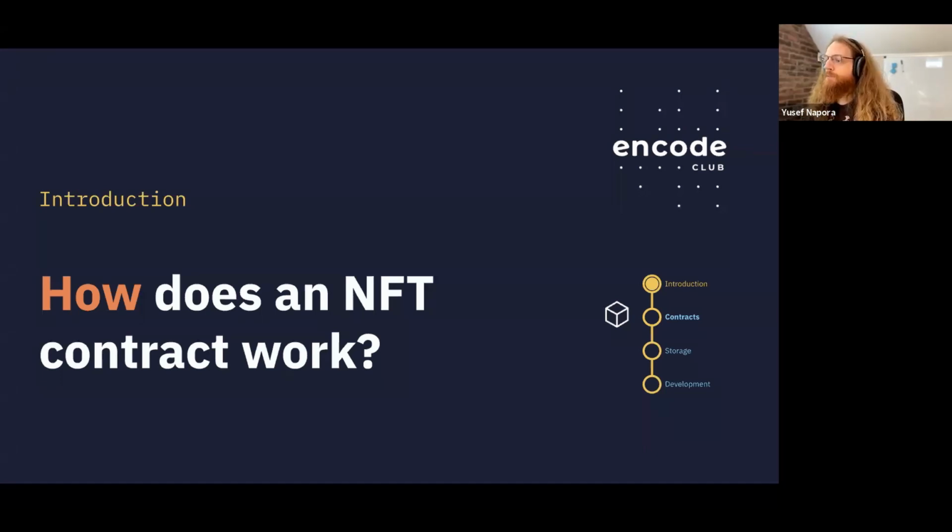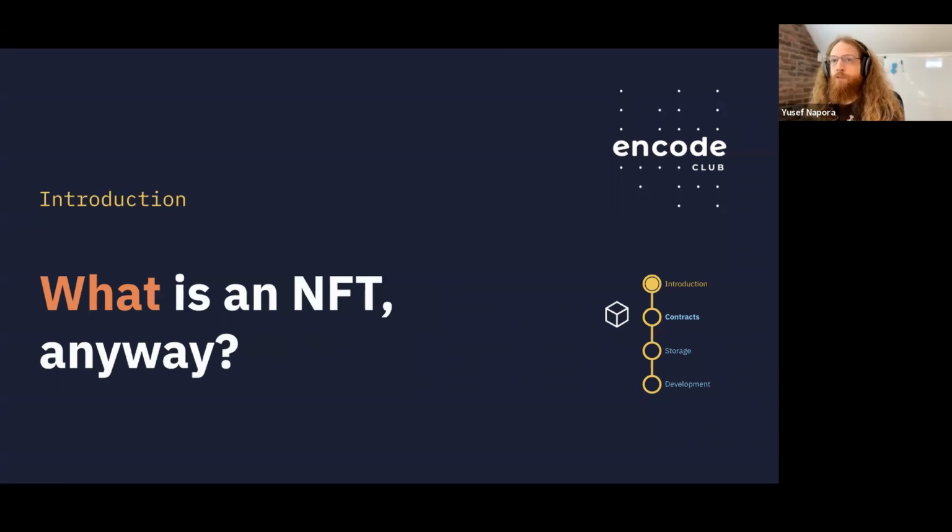Along the way, hopefully we'll be able to come up with a more precise answer to the question, what is an NFT anyway? I always like to bring this up, even for people that have heard of NFTs before, because there are so many use cases and so many projects that I like to boil things down to the technical essence of an NFT: what do you actually get when you exchange your ether or whatever for something? So we'll take a look.